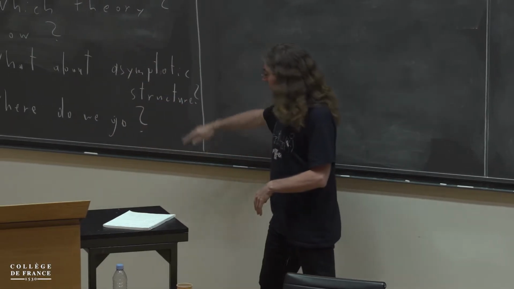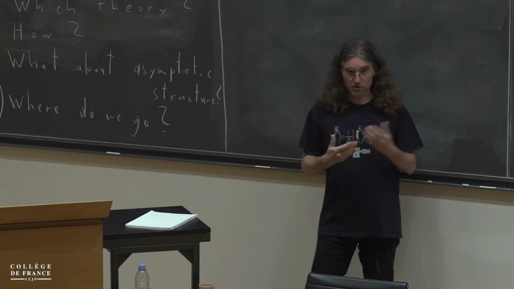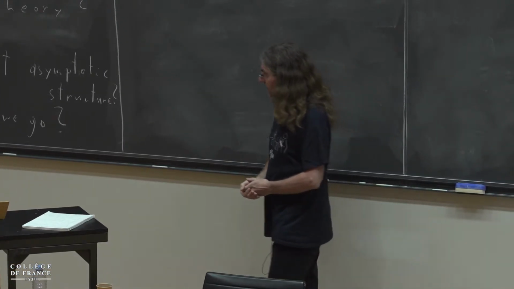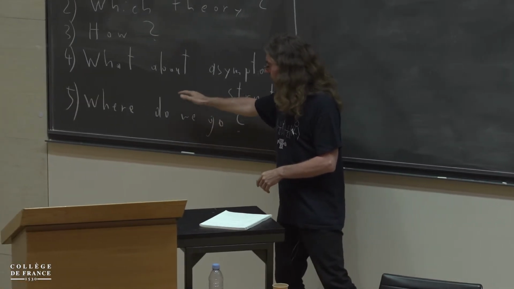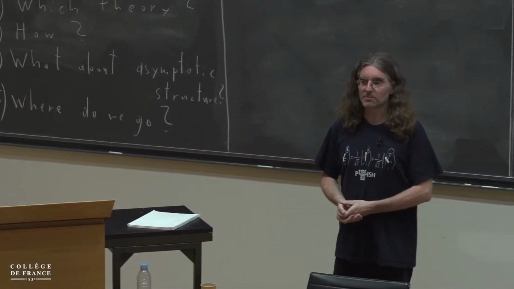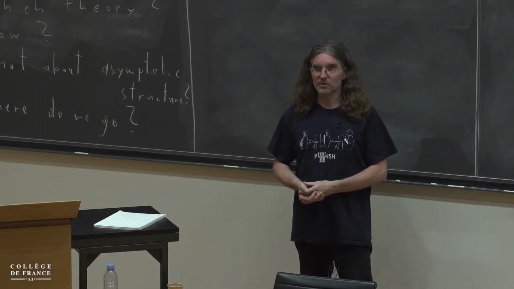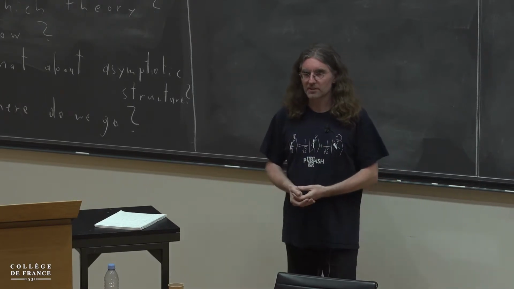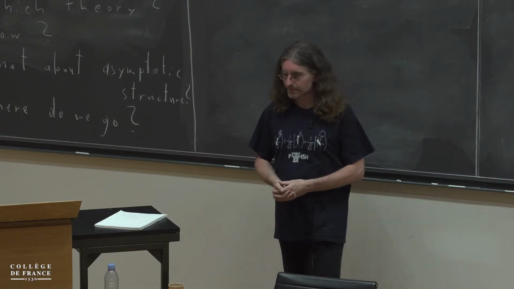The lower two questions are maybe not readable in the lower rows, so I read them here. The fourth question is, what about asymptotic structure? That's also a key element of this talk. And then finally, I'll give an outlook. Where do we go? What can we do with these results? How can we lift them perhaps to higher dimensions? Or what lessons can we learn for general aspects of classical and quantum gravity and holography?